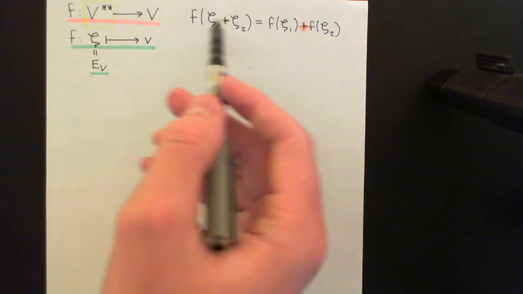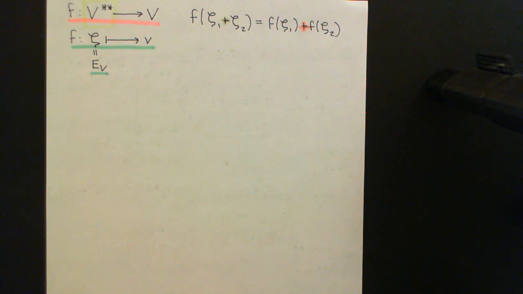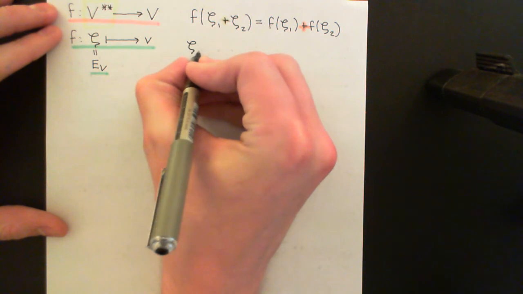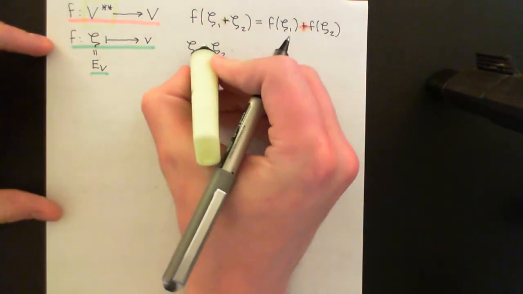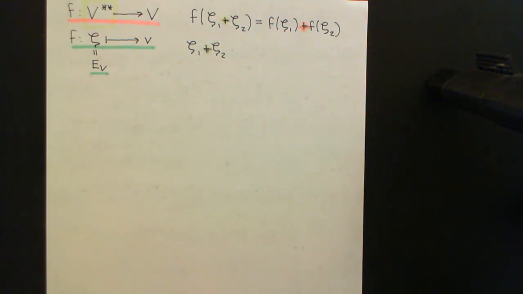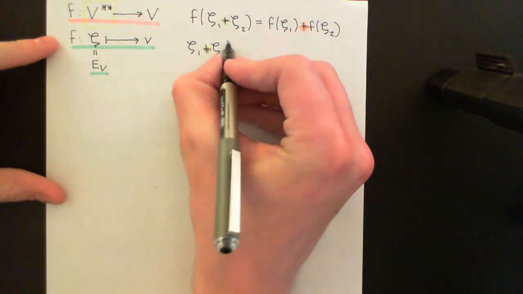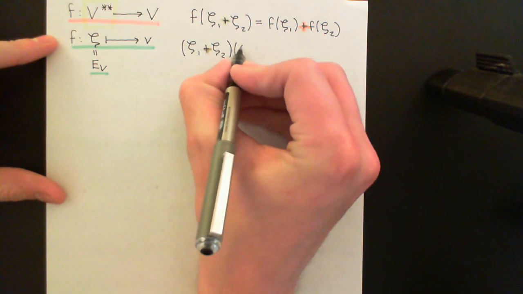Well, we firstly need to just think about this map, which is zeta 1 plus zeta 2. We haven't really talked about how addition is going to work in the double dual vector space. It's going to be defined exactly how we defined addition in the dual vector space, but let's explore that in a little bit more detail. Okay, so zeta 1 plus zeta 2 then, where this is the addition in the double dual vector space. This is going to be some other element of the double dual vector space, and elements of the double dual vector spaces are functions of the dual vector space. Okay, so this is going to work on some phi.